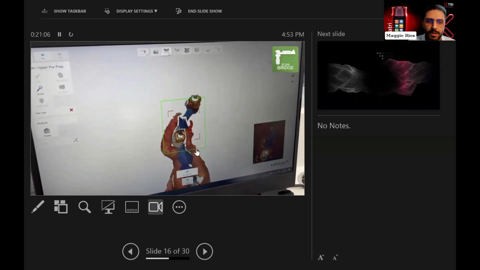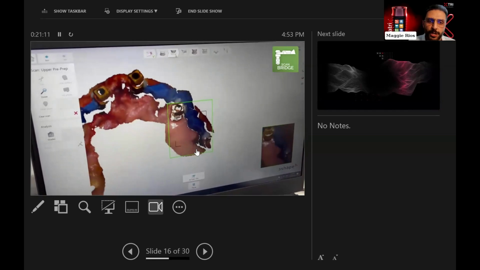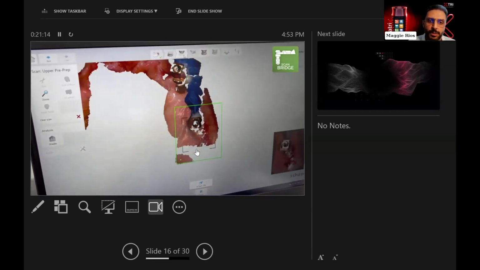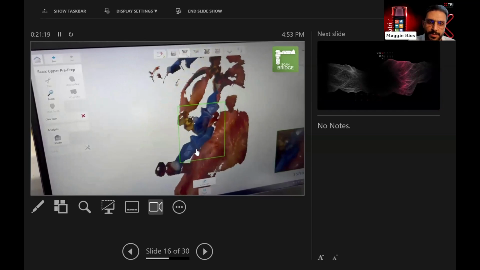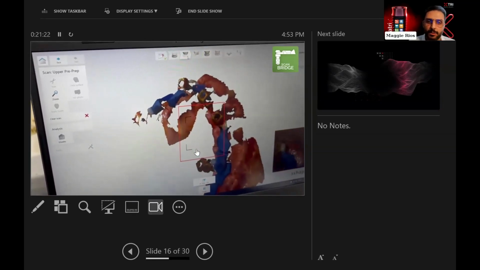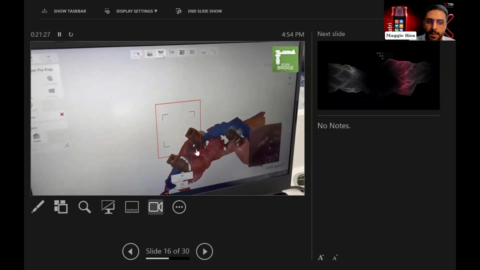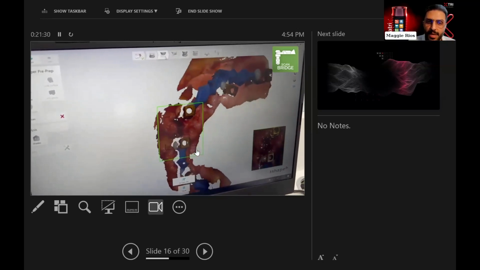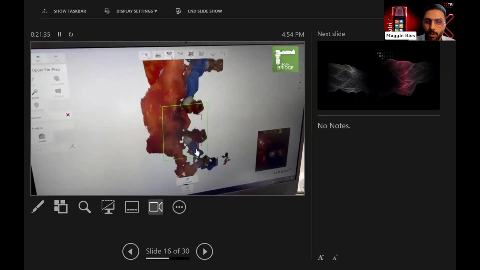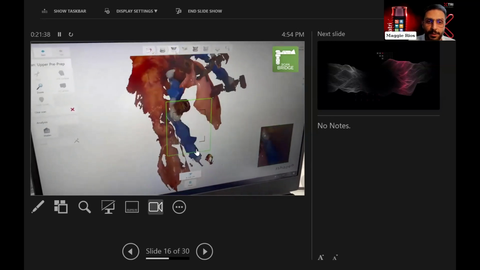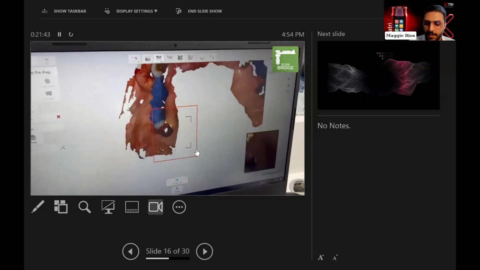Here is the live scanning with the scan bridge. For those of you who are doing full arch, you must have experienced, when you're doing your tissue scan with your scan bodies, I'm sure there are a lot of good scanners out there, but at the end of the day, a lot of the time they miss, and you have to go back and forth, back and forth, back and forth. When you have your scan bridge like this, as you can see, it may miss once or twice, but the quality is phenomenal, and it's totally different. At the same time, it's not going to miss like any other thing that you see.